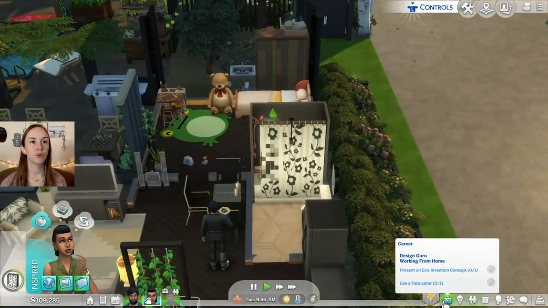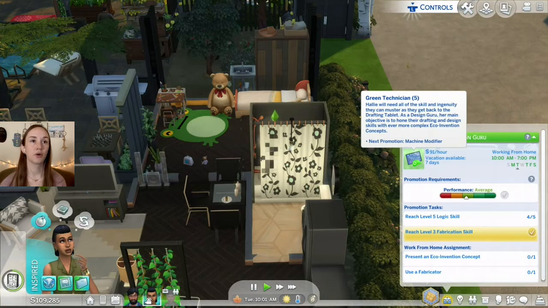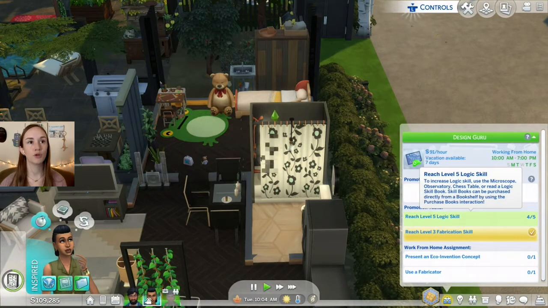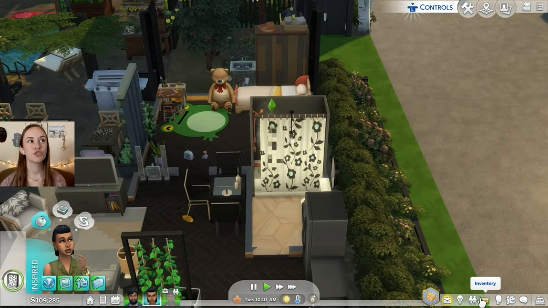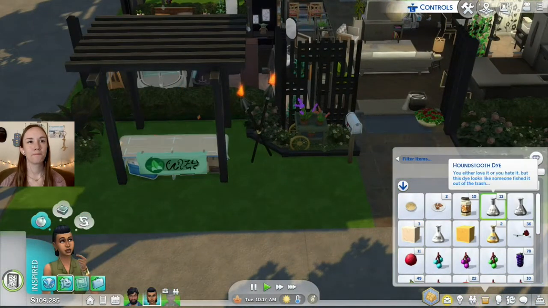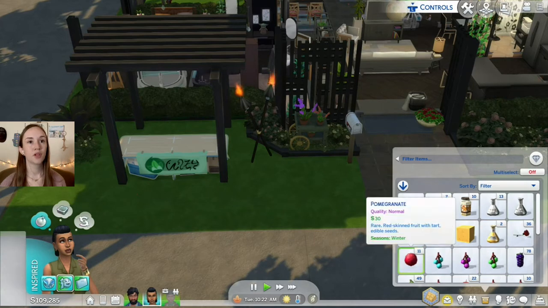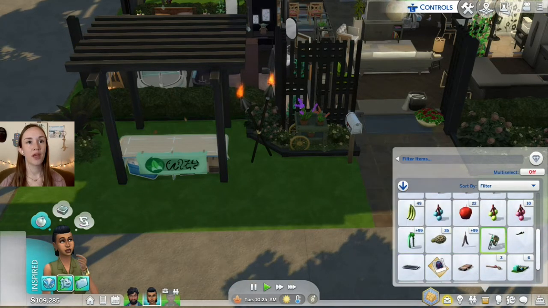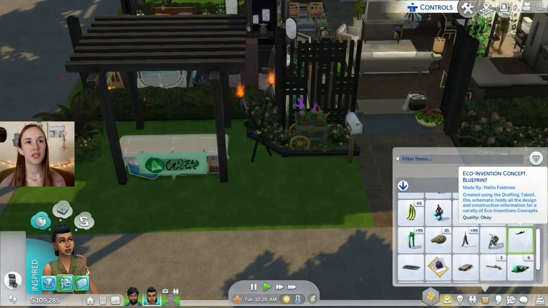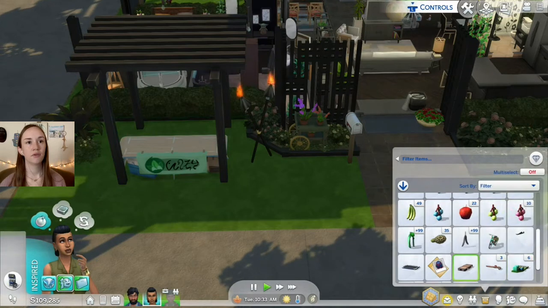Okay, but for her, what we need to do is focus on her career. What is that, level 5? Yeah. Okay, so she is a green technician. That's the title, obviously, but she is a design guru as her current promotion level. She needs to use a fabricator and present an eco-invention concept, so we need to draft up one more than likely. Let's check her inventory. Oh, she has some juice, because we just collected it. She has a ton of honey, some stuff that she can recycle, a whole bunch of stuff to make stuff with. She does have, what is, eco invention concept. Okay, so she can actually present that to someone, if I'm not mistaken.